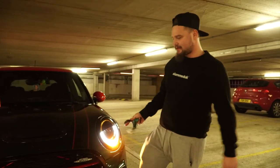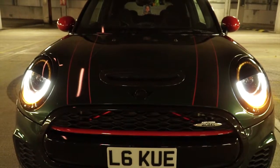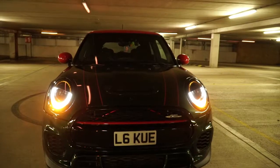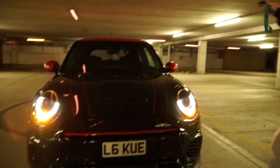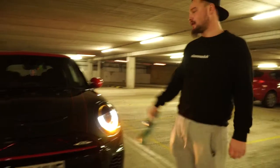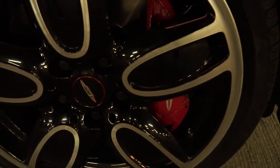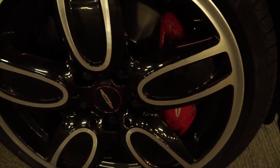Here we have my 2016 John Cooper Works in Racing Green with a Chili red roof and mirrors, black JCW stripes. It's got the cut spoke alloy wheels, which I like a lot because they sit with the car nicely.